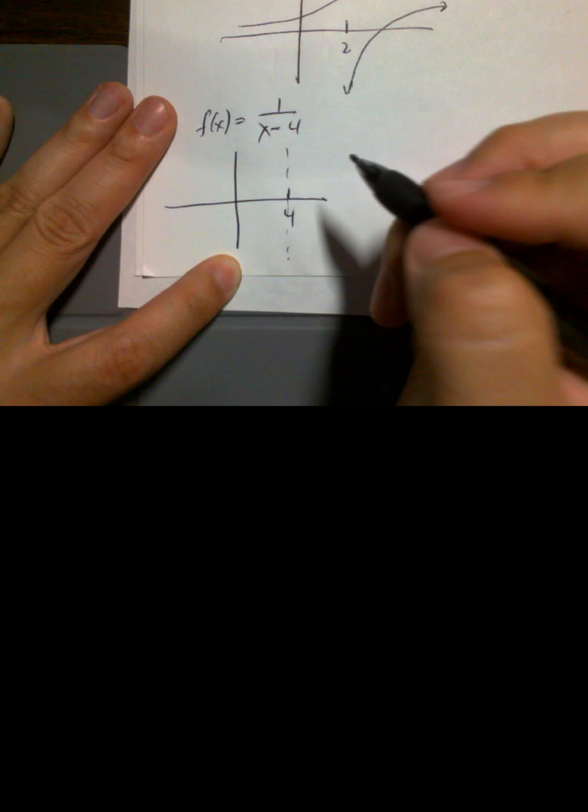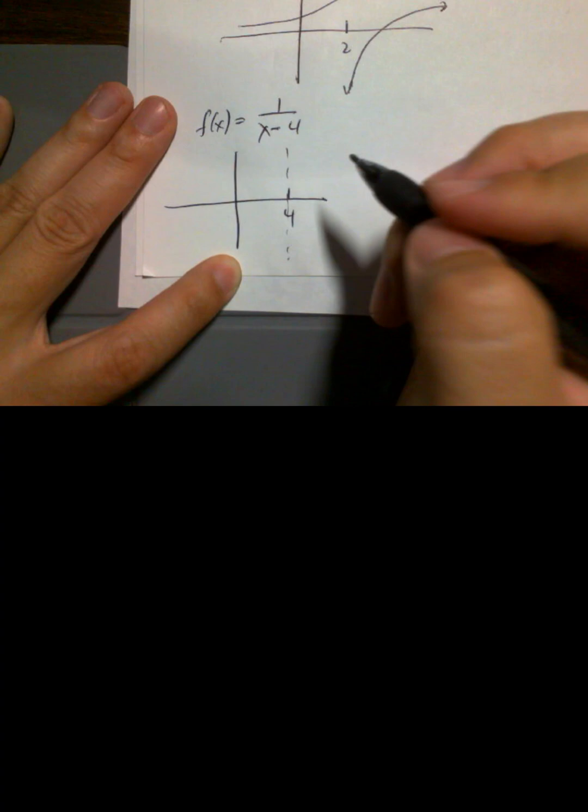But let's say you don't know that. Let's say you are asked not necessarily to find a vertical asymptote, but just to evaluate the limit as x approaches 4 from the right of this function. Well, how do I do that? Let me just explicitly click that in.